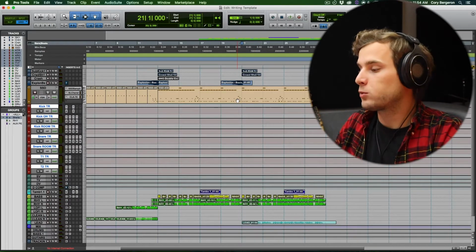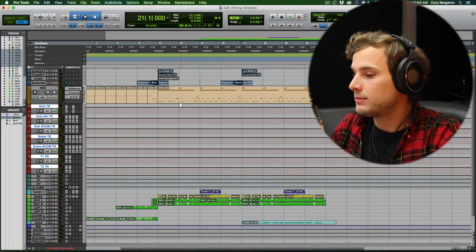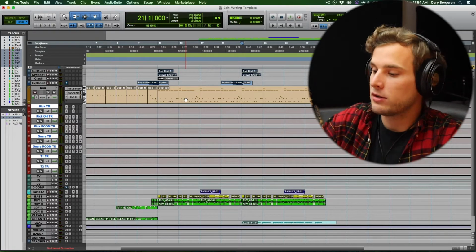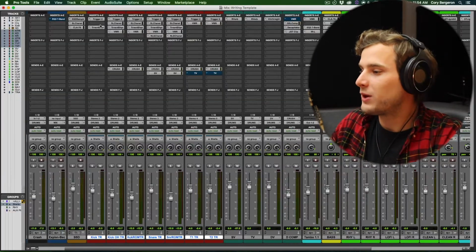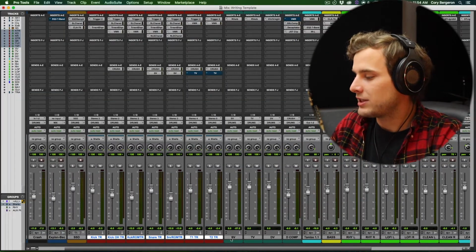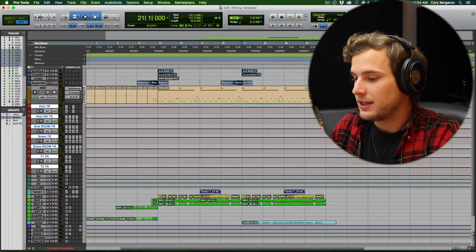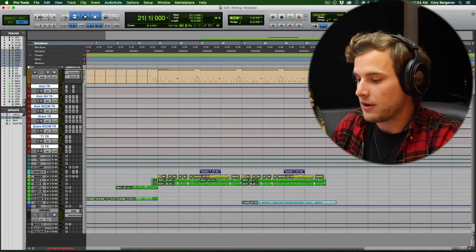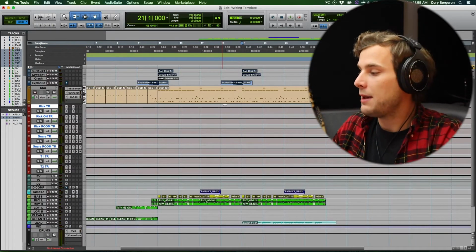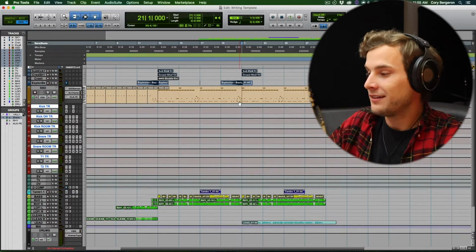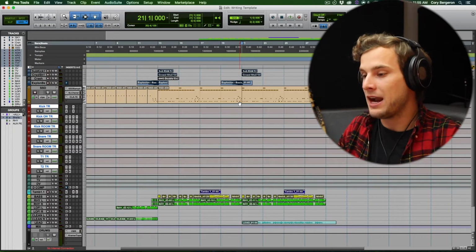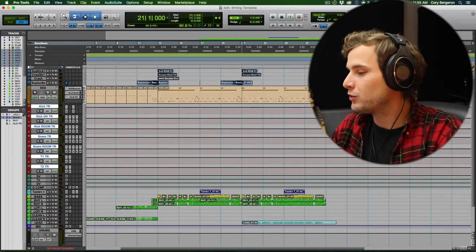So workflow-wise, this works really well. I can just write drums here in MIDI, and it automatically routes through these tracks. I have a bunch of processing on them. It's routed to snare verb, tom verb, drum verb, as well as a parallel compression bus, and then those all route to the drums down here. So what this effectively does is I'm able to create a drum beat, click it in MIDI, doesn't take much time at all, and I basically have a mixed drum sound. I'll prove that to you right now.